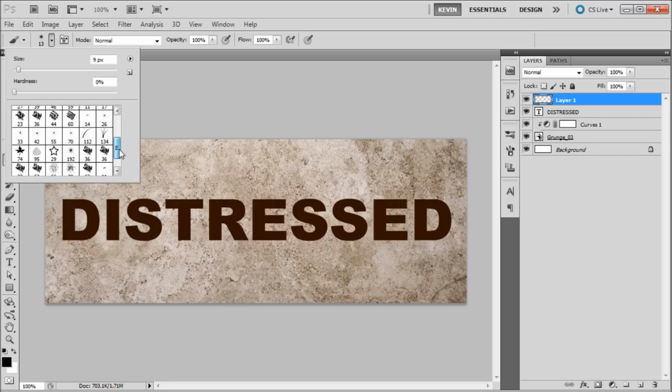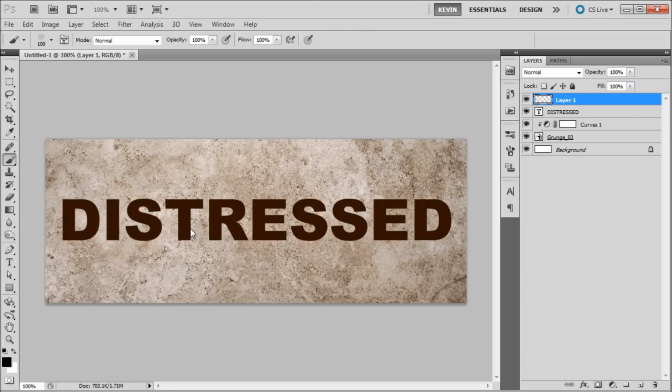So now that we have our shameless plug out of the way, I'm going to take, and it's on the very bottom layer. It's number 100. It might actually be different for you, but what we're looking for is this brush right here. It looks kind of like confetti, and it's on the bottom layer, or bottom row. So once you have found that brush in your default brushes, what we're going to do is basically take and scale this up so that it's probably about twice the height of our text. So now what we can do is come over here, and I'm just going to go with white for the first part of this, and I'm just going to go take and have the opacity at 100.